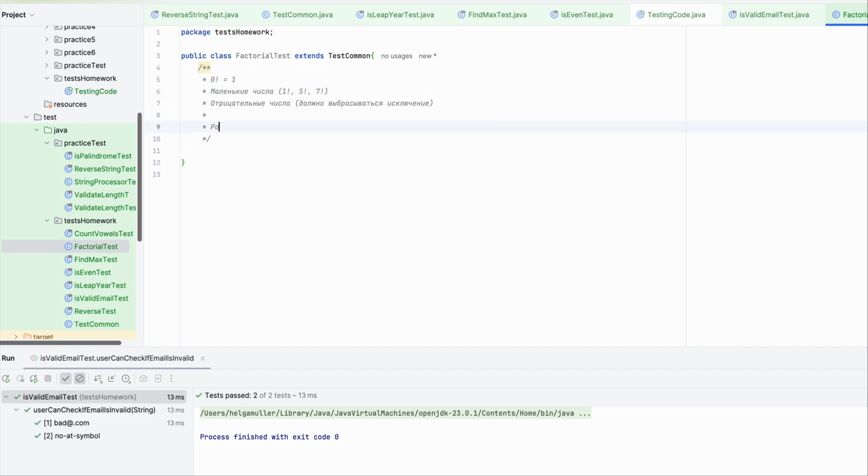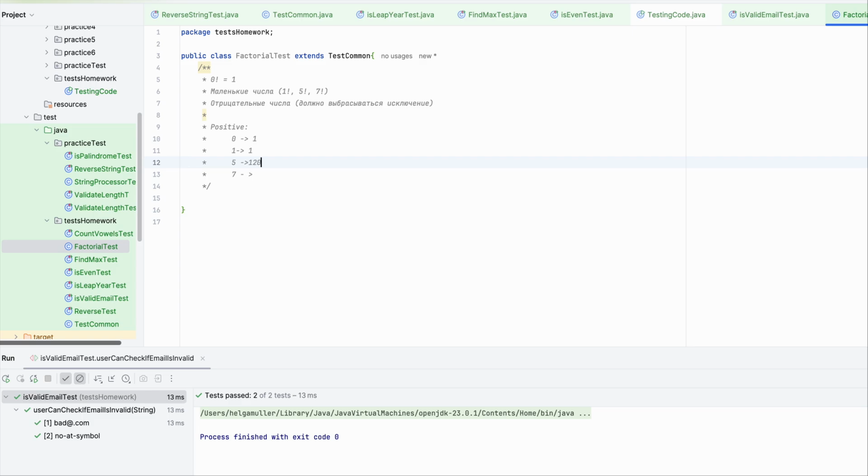Okay. So positive: 0, 1, and 1 is 1 also, and 5. Let me check. Equals of 5 and 7.